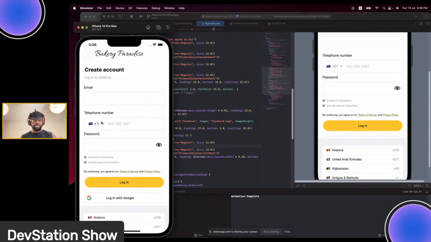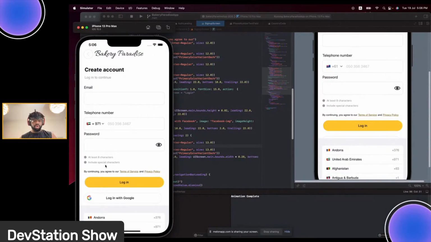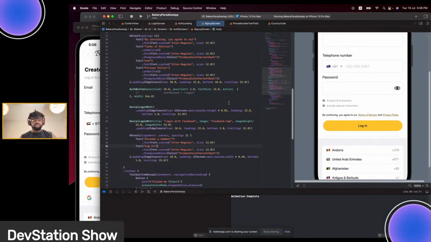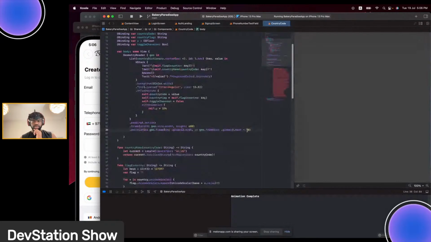Because right now if you tap on this, it pops up and almost covers everything, but we don't want it to look like that. So we want it to be hidden, so only when we tap on it, it shows up with the height. So just see where we need to fix that issue.